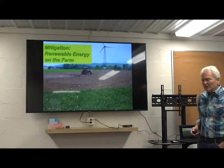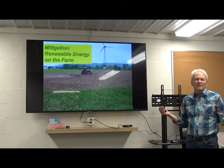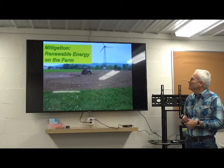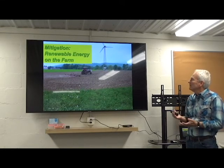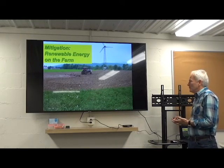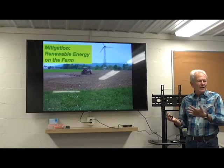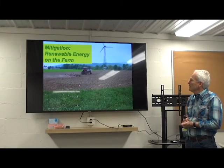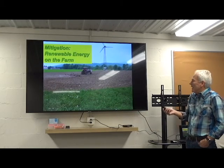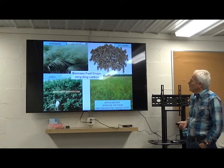And I think this and energy efficiency are two places where farmers are very open to ideas. I don't know any farmer out there who's not interested in the concept of renewable energy and energy use efficiency, just like homeowners are, from the bottom line perspective. So this is a good place to approach farmers about greenhouse gases on the farm. It's talking about energy use efficiency and this aspect of it. I think even farmers who are not very concerned or don't even want to talk about climate change, this is a place, I've been in Iowa, corn, soybean guys, wind turbines everywhere. A lot of biofuel crop options out there.